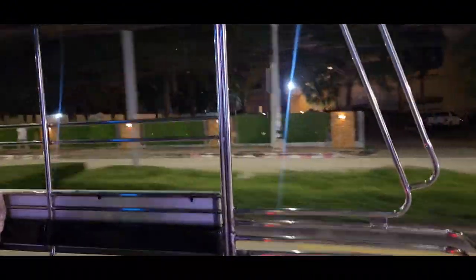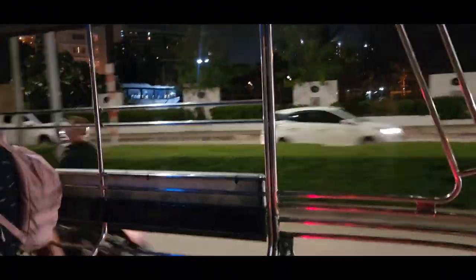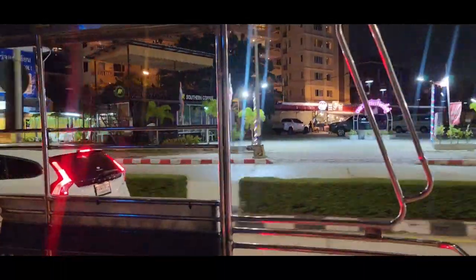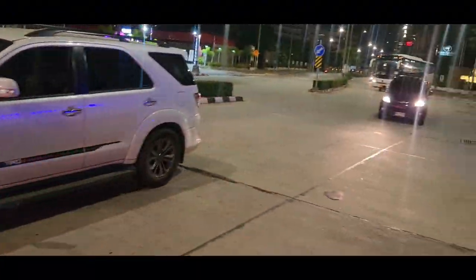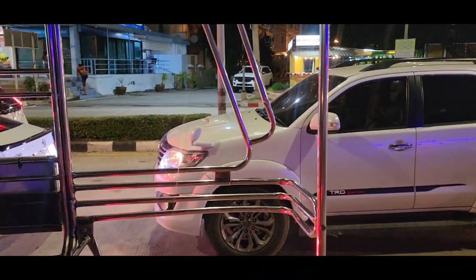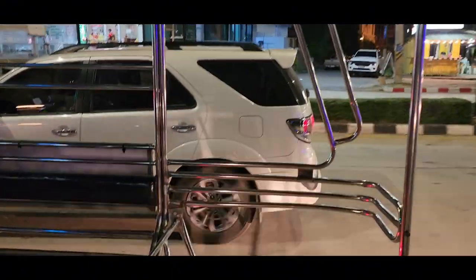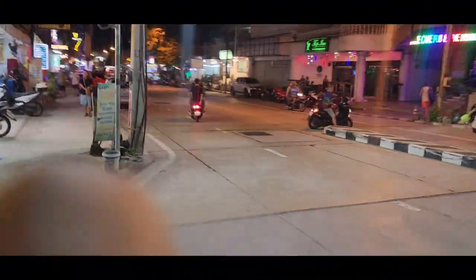And we'll be pulling up to the traffic lights. Excuse me, very bumpy. But this is Road Two. When we get past these traffic lights just here, there are some good places over there. Stopped at the traffic lights now, just going to head up the road. This is where it changes from Road 2 to Pattaya. So if you look down this way, it carries on Pattaya down to the beach road down there. So now we're on Pattaya.